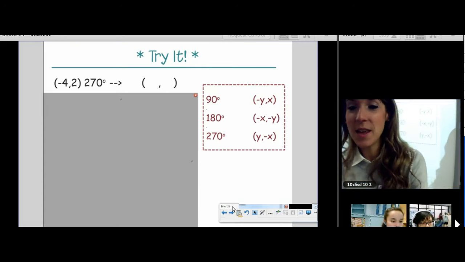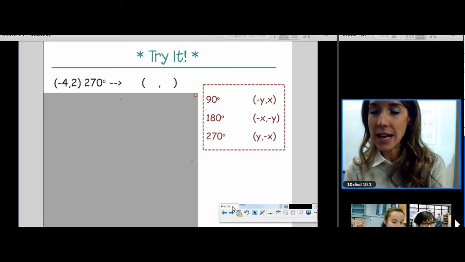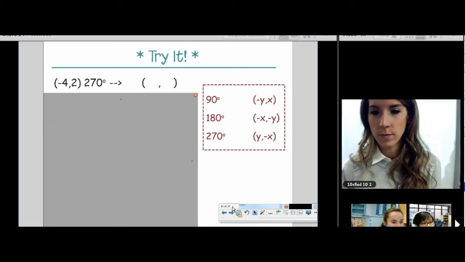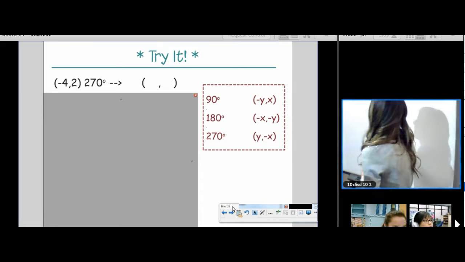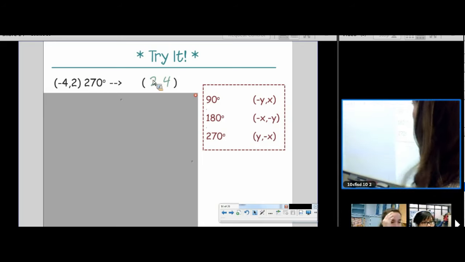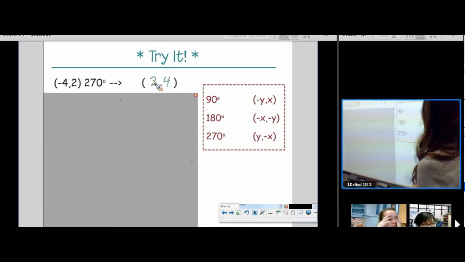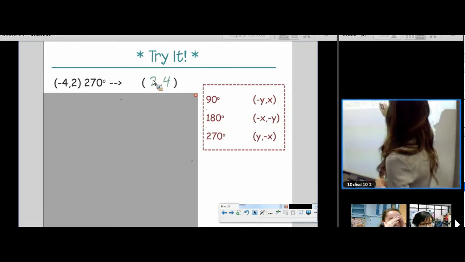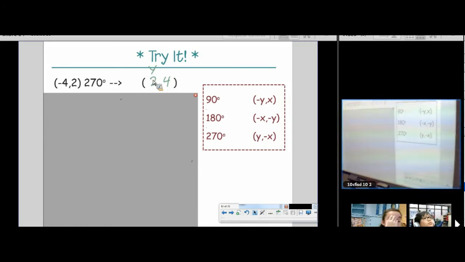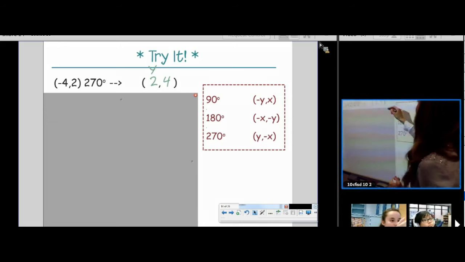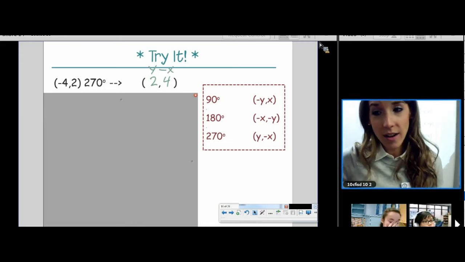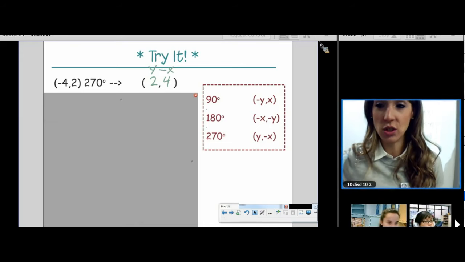Let's try it. Take the point -4, 2 and rotate it 270 degrees and tell me the coordinates of the image. Excellent, very good. The answer is 2, 4. Did you get it right? You have to be practicing these. This is our only chance to practice. So 270 says, take Y and don't do anything to it. Take Y and don't touch it. So just you write 2. And then it says take X and negate it. So a -4 is a +4. So that's why the answer is 2, 4.